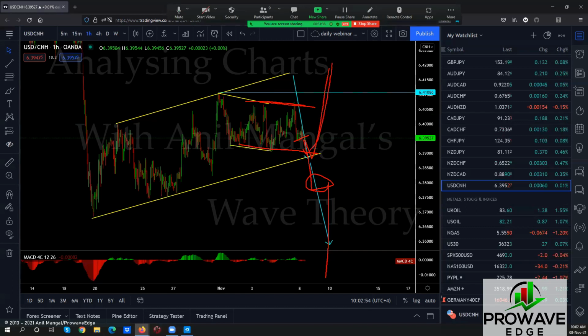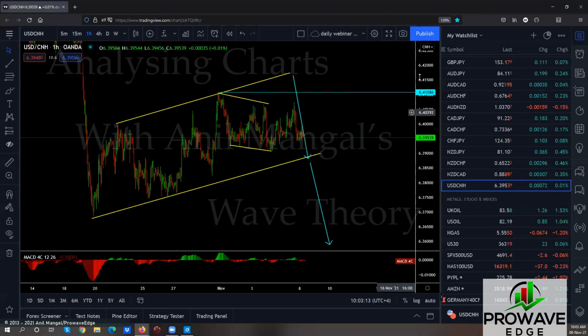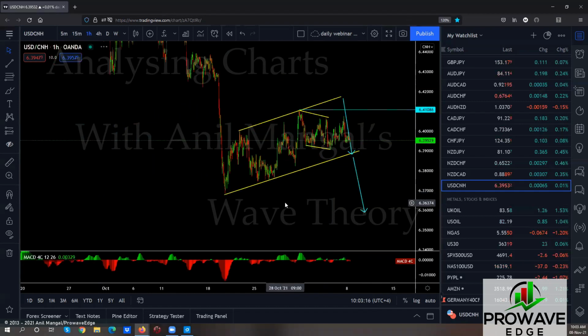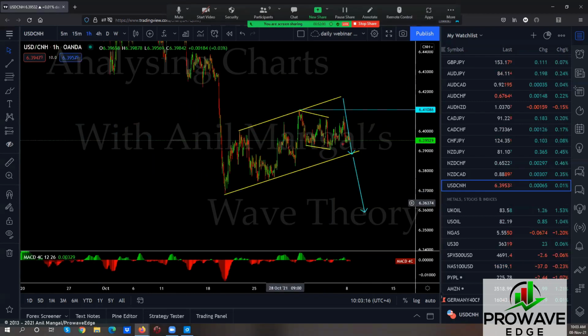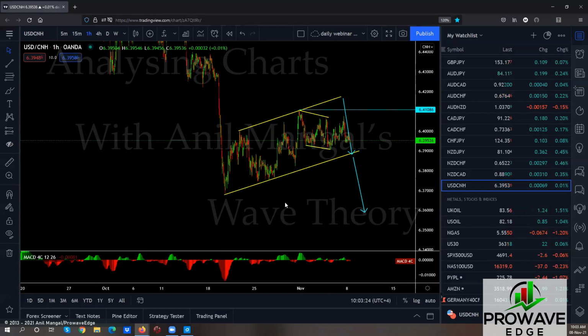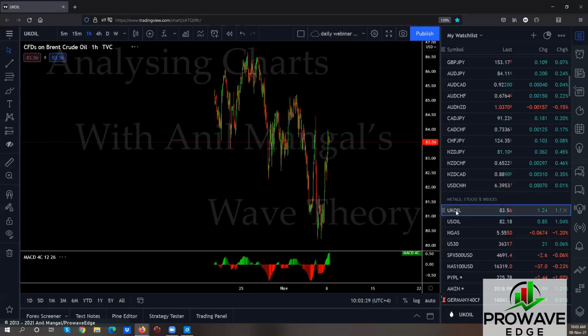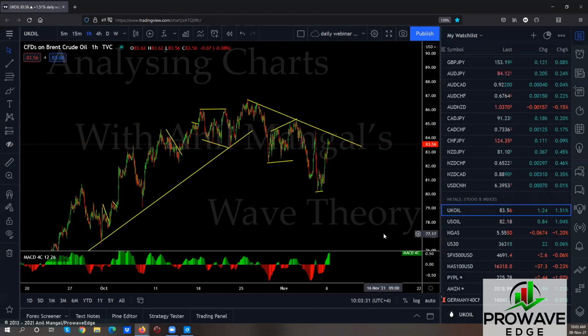This could go right back up here, make a new high, and then drop. It's going to drop. The bigger structure is downside. There's no question about this. But the question is whether this piece only comes here and then goes back up and then drops. That's the question. So if you're going to take any sell setup, let it break out of the structure, consolidate, and then sell.